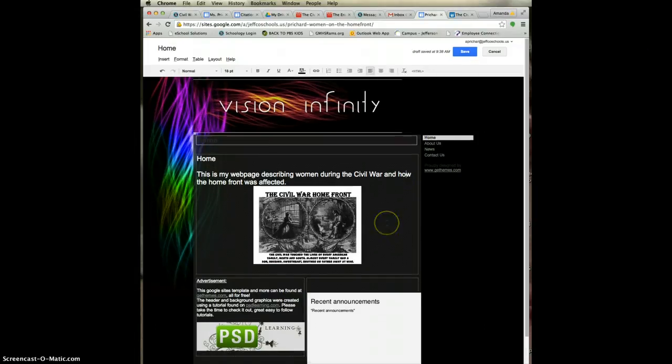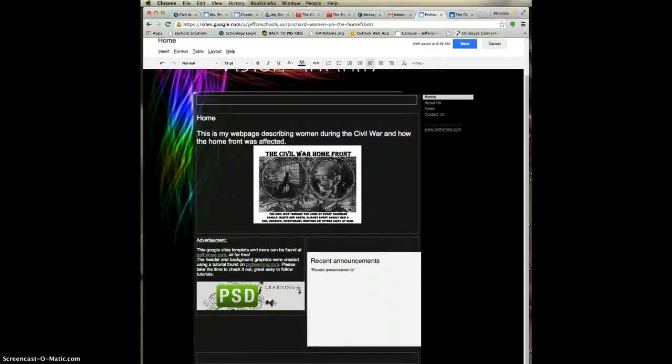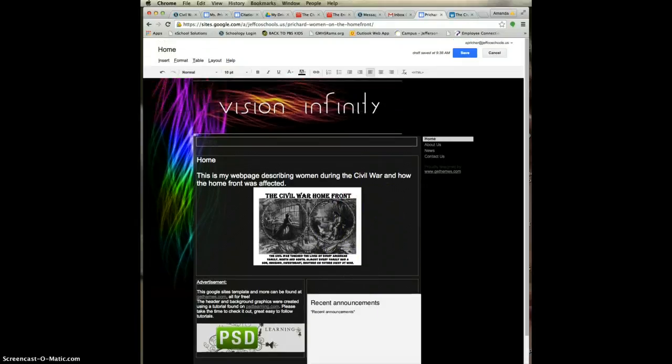So then the next thing I'm going to do is make sure that I have cited my sources. So I'm going to put a citations list at the bottom, and I'm going to go back and get all the information I need in order to cite my sources, because you want to make sure that you give credit for all the things that you take from somebody else. Not only is it just nice, but it's also important in our school.